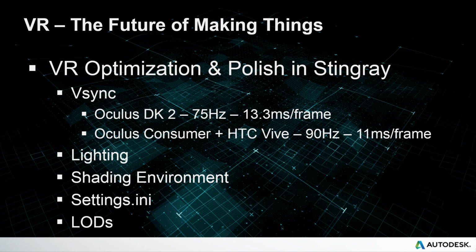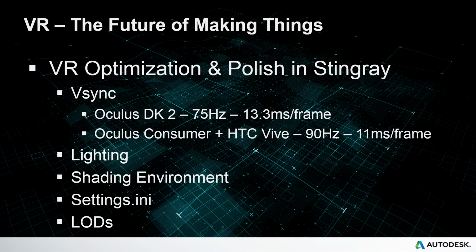Okay, so before we actually finish up inside of Stingray, let's look at another slide here real quick and talk a little bit about some of the things that we want to accomplish to optimize and polish our VR content in Stingray. I talked a little bit earlier about frame rate and latency and motion sickness. In virtual reality, you have to have higher frame rates. For one thing, it combats motion sickness, but for another, it just looks a lot smoother, a lot more realistic, and avoids things like ghosting and stuttering, which can pull your player out of the world and jar them from the experience.